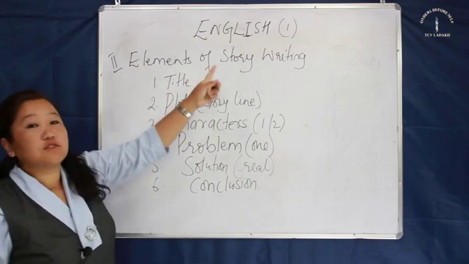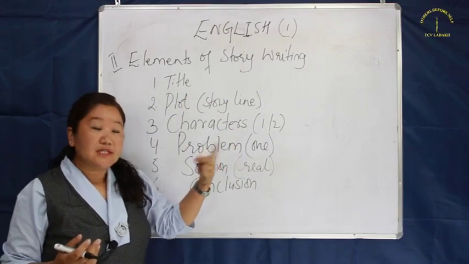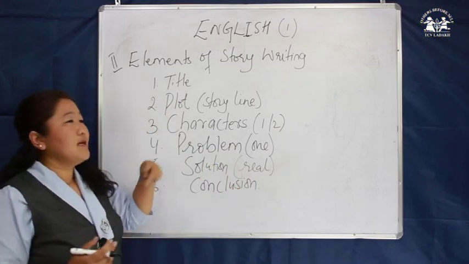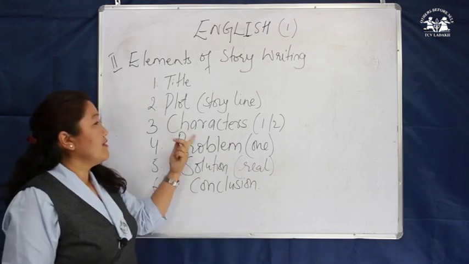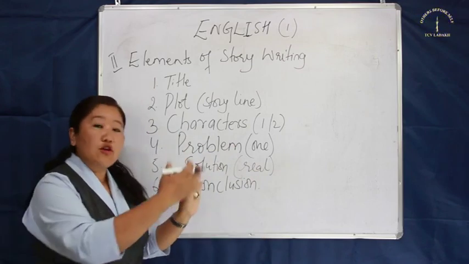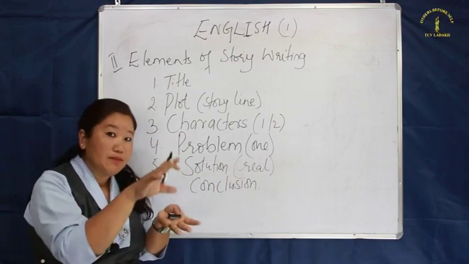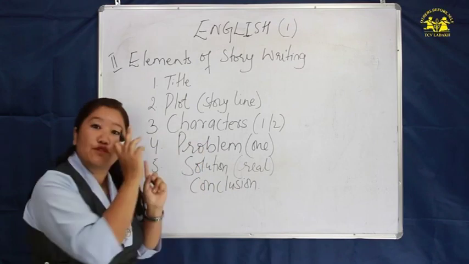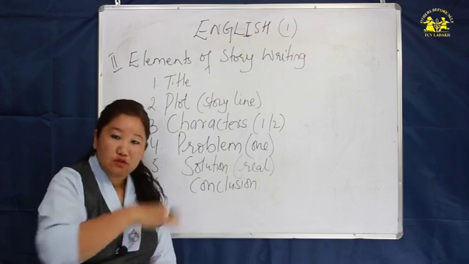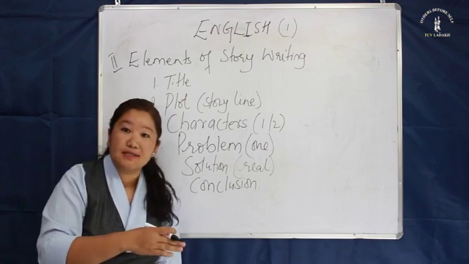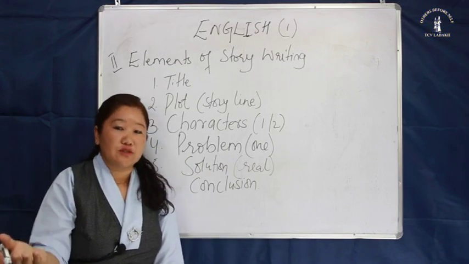Those are the main elements of story writing. First, you have to write a title. Think about a title which is eye-catching, which is interesting. Then think about the story, the plot, which should be an interesting one. And then think about the characters, okay? Make your characters fewer, all right? And then think about a certain problem, create a problem in the story. And then you find a solution for your problem, and only then you come to the conclusion. When you conclude your story, it could be either a happy ending or a sad ending. It completely depends upon you, what kind of story you want to develop, all right?